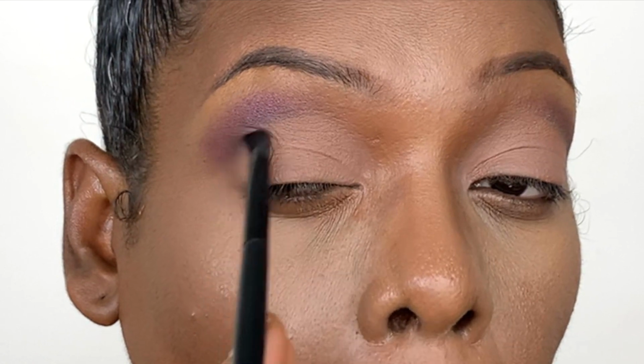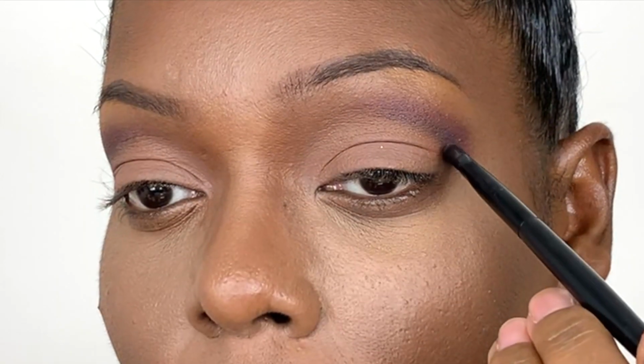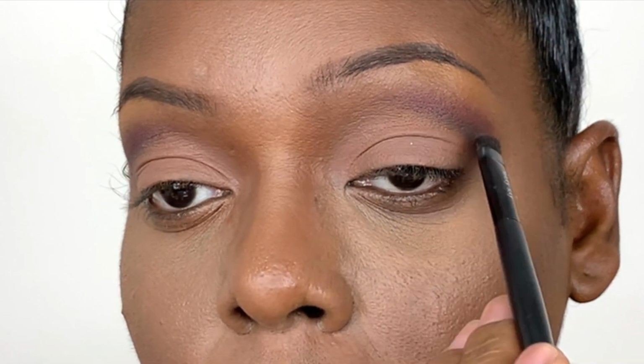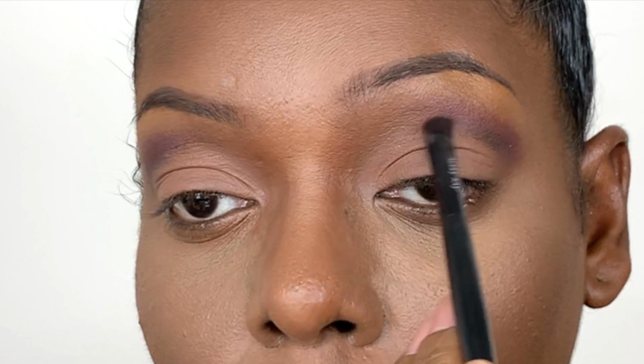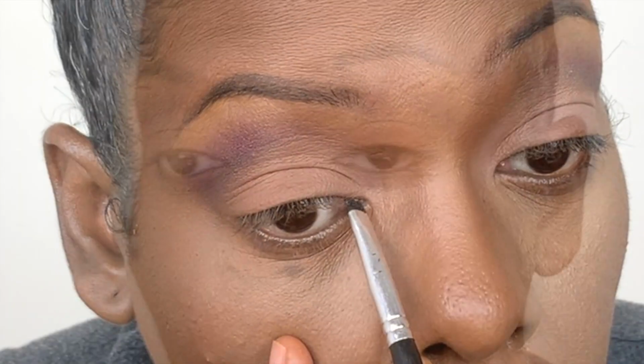Now I'm going to go back to the crease brush and blend out, and whatever's left on the brush, I'm just going to blend this against those two creases where that matte brown and the blue meet, just to soften the line between the two.